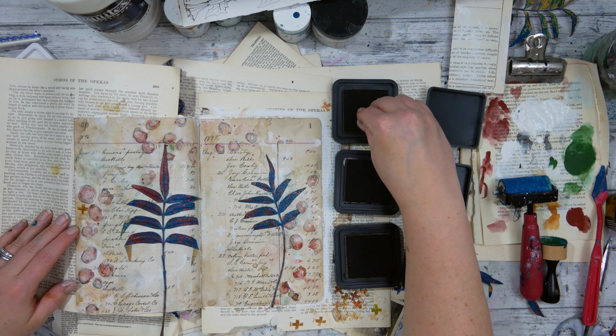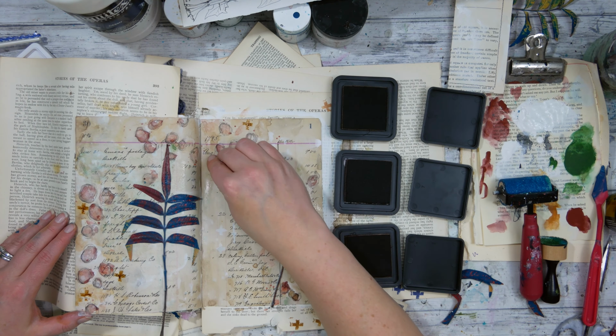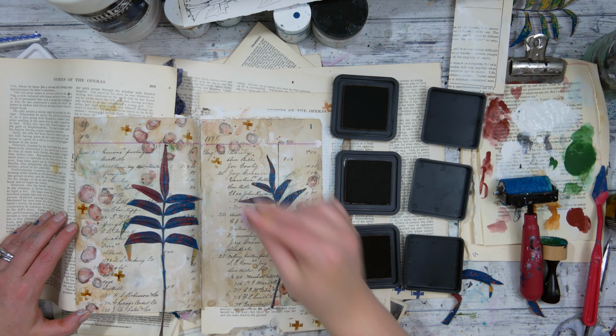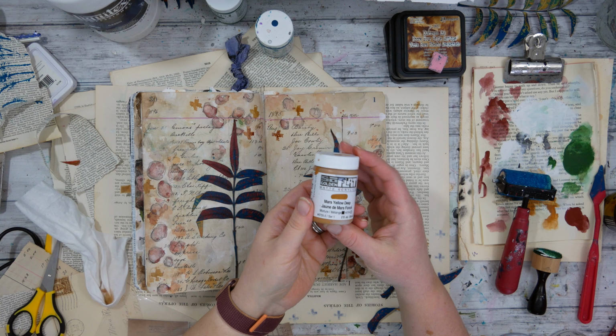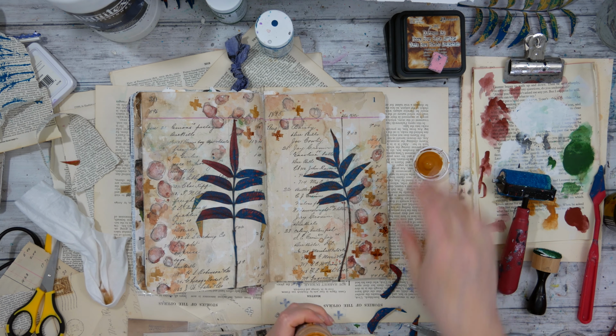So I ended up wiping some away, stamping it again. They kind of looked funny. And I just seriously struggled with it. So they kind of got ghosting looking, which was okay, but I didn't love a lot of them. You can see there that they don't look great the next day.